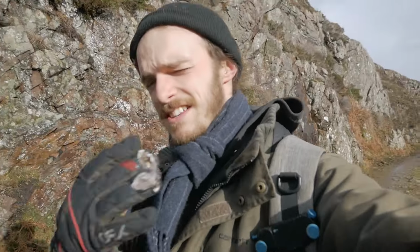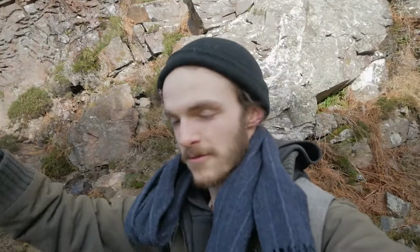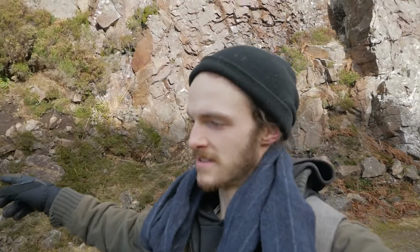We're just on a walk down to a beach and this point for a 2.5 mile walk. Had an eventful meeting with the cows, but we made it past through the bog. And now the sun's come out, it's beautiful, and I've started to sweat. It was really windy back there, and hopefully that's where the wind's just disappeared. But you can see the Isle of Rum over here, and you can see the west mountains of Skye.